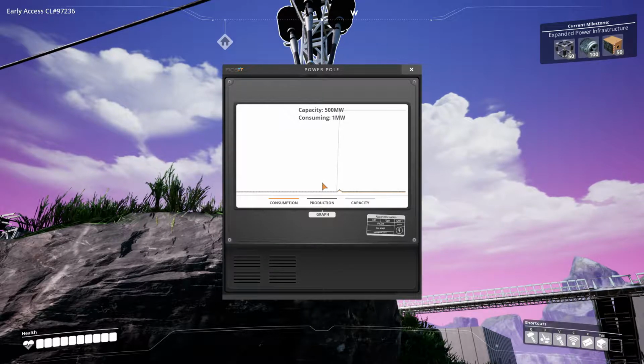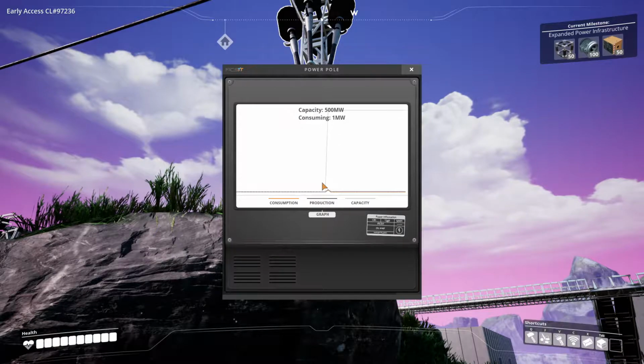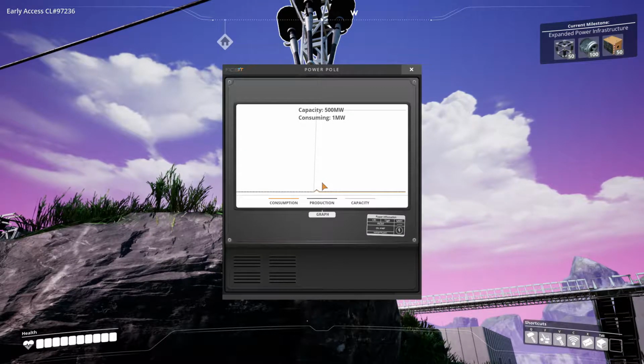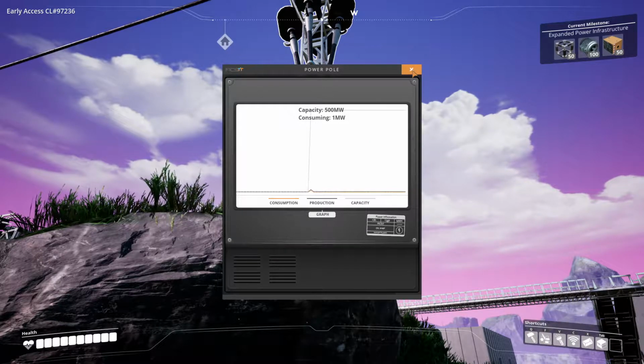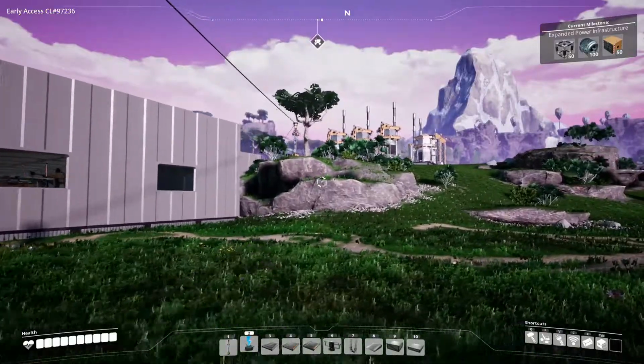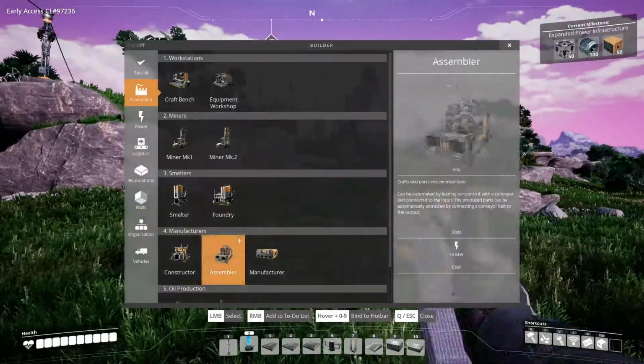Everything is off. How am I consuming 1 megawatt of power? Oh, that must be the... Okay. I'm still working with the miner over there for the coal. So, if we come over here and we do our math again. Let's do that real quick.